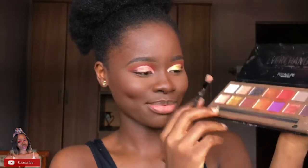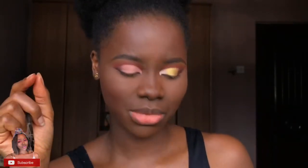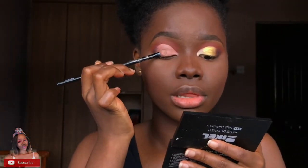I'm just going to pack on these products on my brush. Take off the excess. Now this eyeshadow is an eyeshadow that has shimmers in it, and I don't know how to describe it, but not like shimmers, but it has like a metallic feel to it. I'm just going to use that and just put that on there.